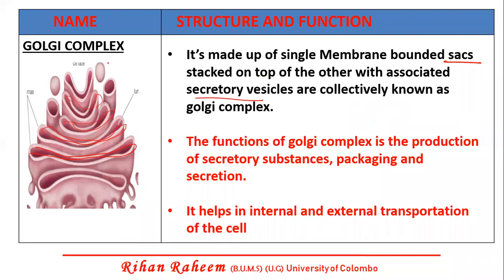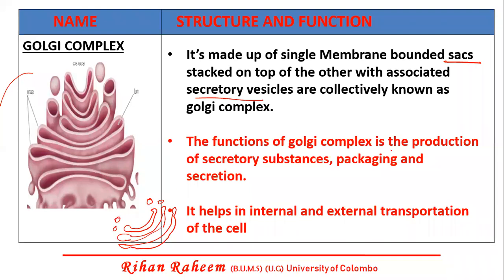And there are some secretory vesicles. Can you see? These circles are known as secretory vesicles. All of those together are known as the Golgi complex. Sometimes if they give a hand drawing, it will look something like this. You can remember it as the upside down of the Wi-Fi signal. Like a Wi-Fi signal. That is the Golgi complex.